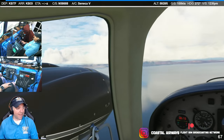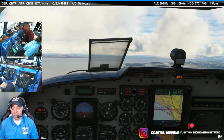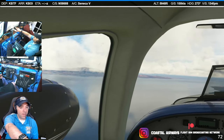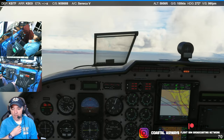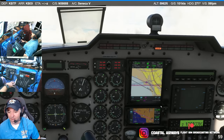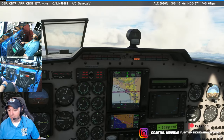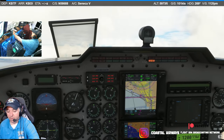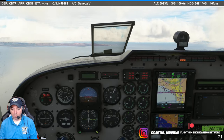Okay, you can see the next airspace segment starts at 7,800, so we could climb a little bit to 7,000. What you see off the wing here is called Antelope Island. And folks, I'll kick the weather back on in just a minute, once we're through the thunderstorms. Right now we're not painting anything, obviously, so we're looking good. I'll go ahead and turn off the cameras. That might be a little better for you, so you can see a little more.